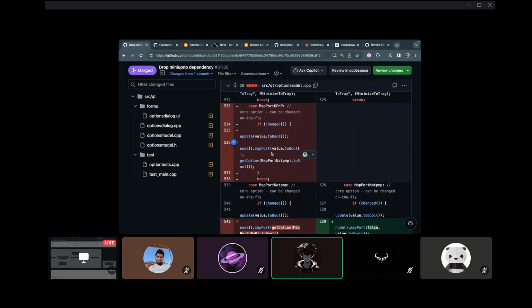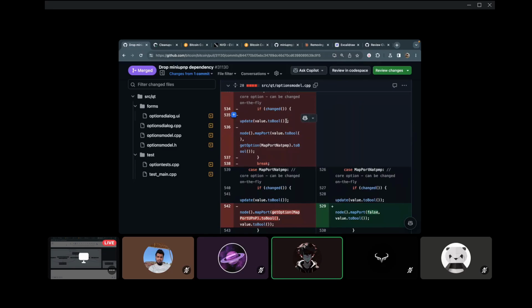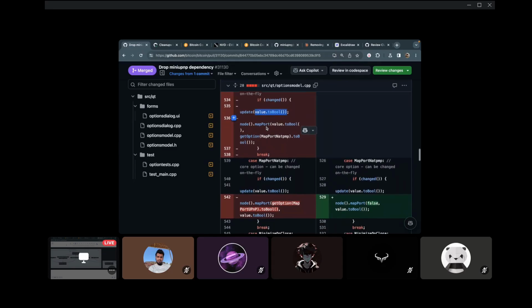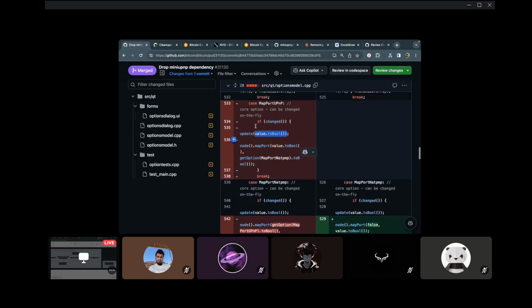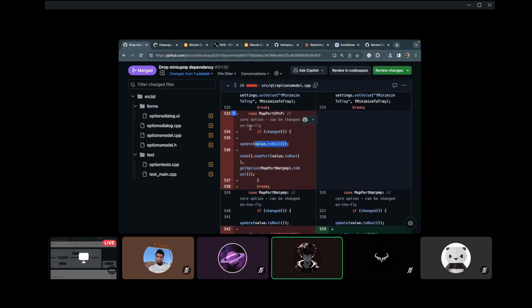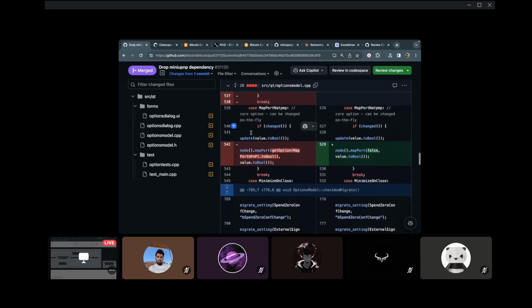You can just enable UPnP on the fly. With this it will set the pool to true, and the next data or packets transferred from the Bitcoin Core node will use the UPnP protocol. And also this we are getting rid of from Bitcoin Core.